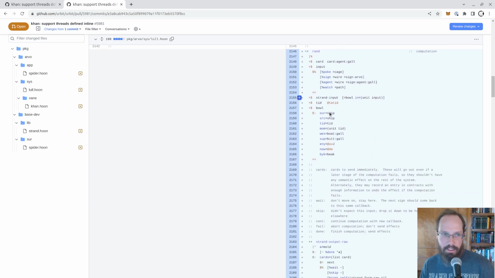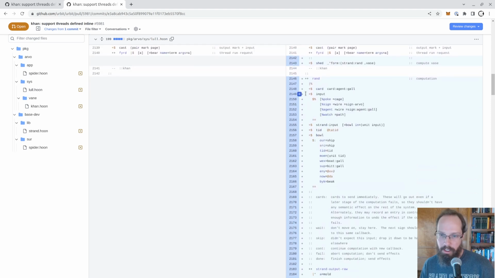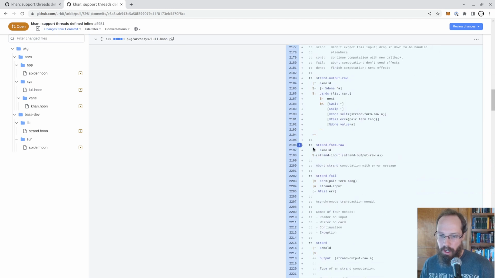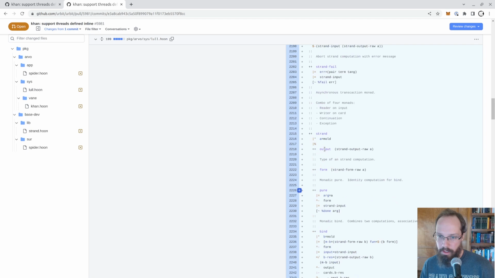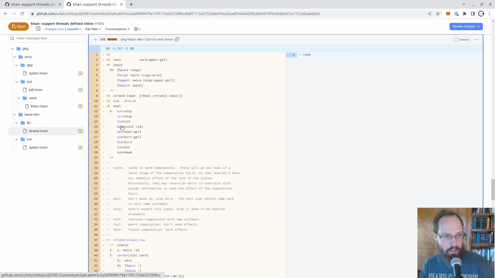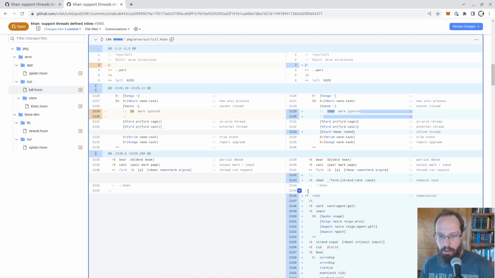Right. So this all comes from libstrand. Now we're putting it in lol, where it has its own interpretation of card, its own interpretation of input, strand input, its own version of lol. Is this exactly the same as what's in libstrand? It is almost exactly the same, and in particular, this is the new libstrand, so everything's fully compatible because it's just Rand. Got it. Okay.